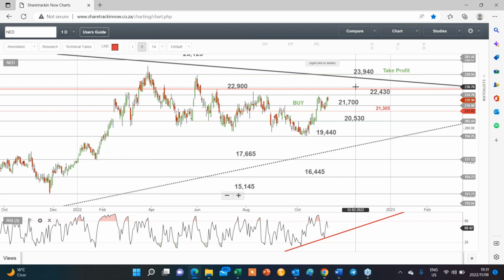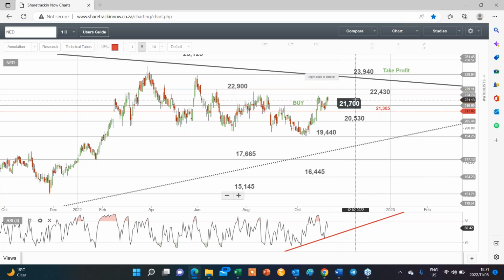Okay, so if you're in, stay in. But the minute it trades below 217, close positions. For the stop loss, you can either close positions once it trades through that, or you could just wait for the stop loss to be triggered at 213. Another thing is it could fall, bounce like it has been doing, and trade back up, which then means you have to get in and then get out of the position. So you can choose the trading strategy you want to follow.